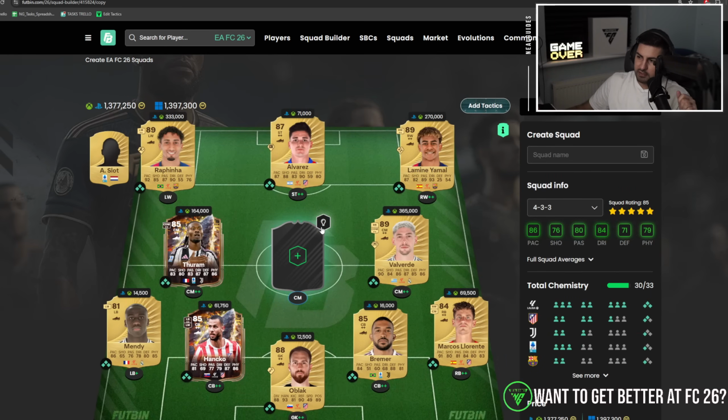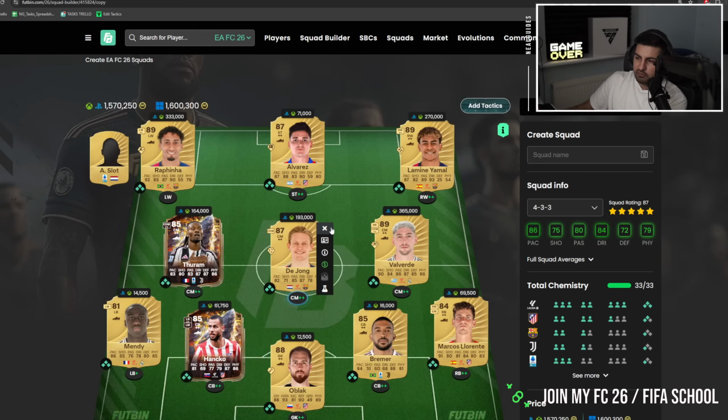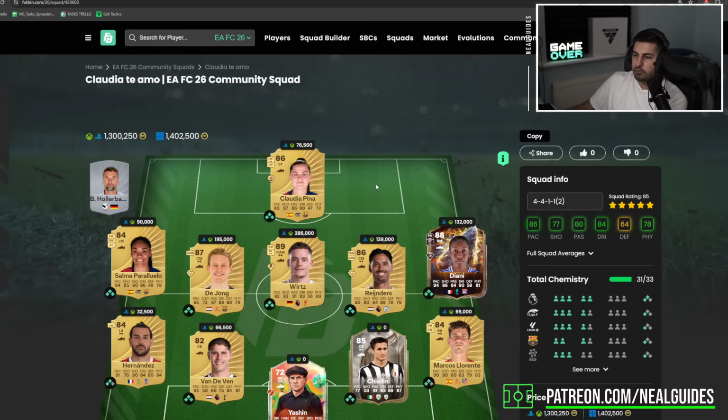I think you've got to drop Yildiz and go with a De Jong here. For now, you could do something like a Patrick Guijarro. I would do something like this, and that would be the way to go. That's actually a nice squad, but we're going to work on this one. Let's get a custom squad.